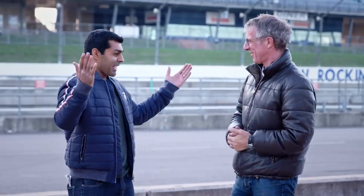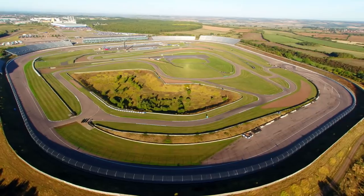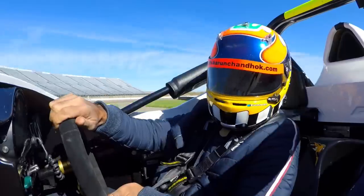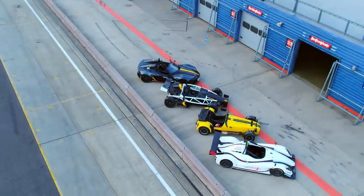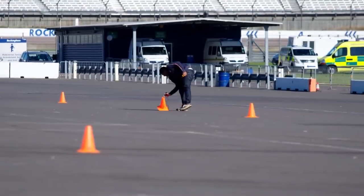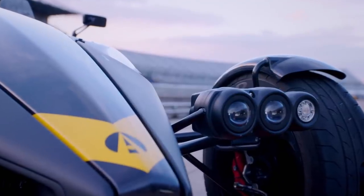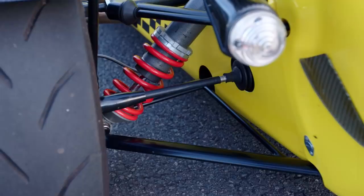I need someone to help me decide — I need you, Karun Chandhok. Here I am! It's a Fifth Gear deathmatch. As usual, we'll be performing three tests, and at the end of each round one car will drop out. We'll start by checking out their agility, because machines like this must have lightning reactions and be nimble around our tight test course.